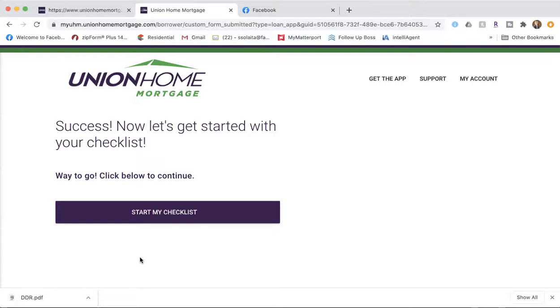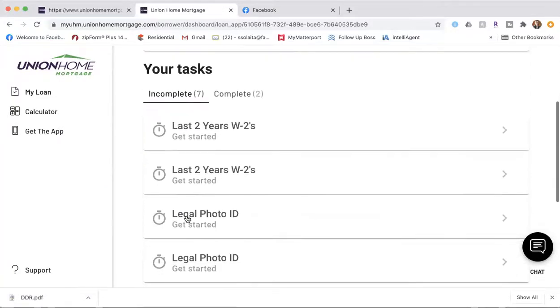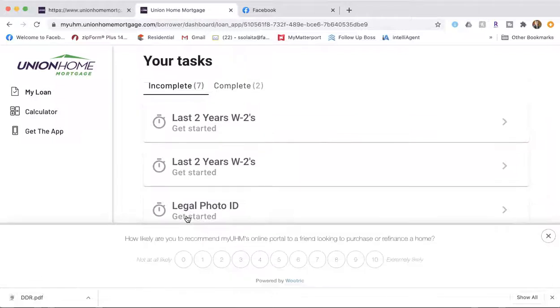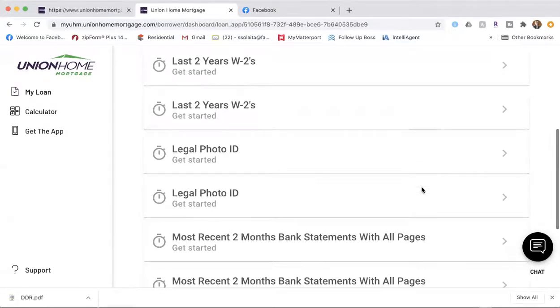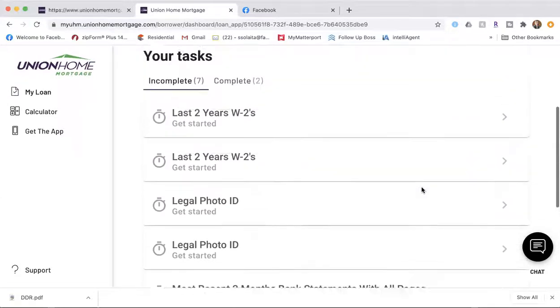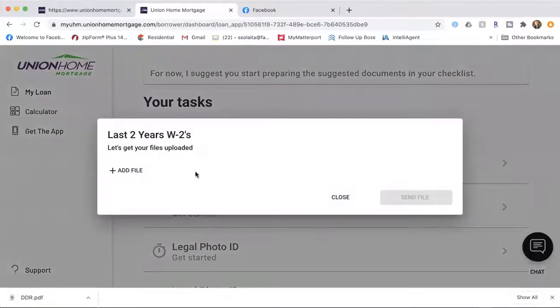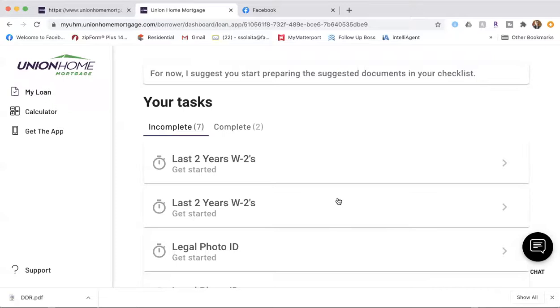And then it's going to let you go through your checklist. So this is really a great feature. The majority of the information that we need, there's a list on here, so you don't even need me to give you that list. When you click on it, you can take a picture of this information or you can upload it right from your computer or your phone. And then it'll go right into your file, and you'll get notified when it's there.